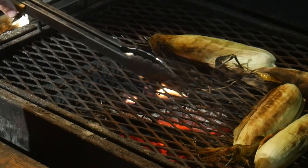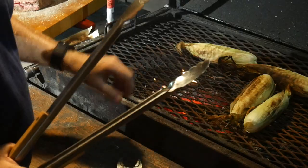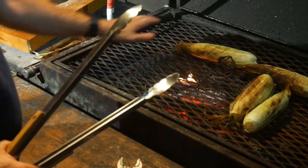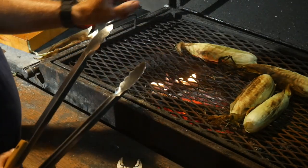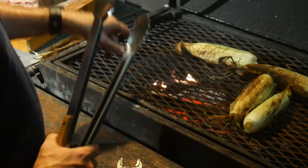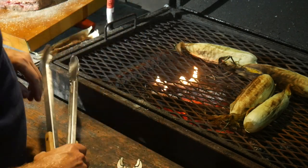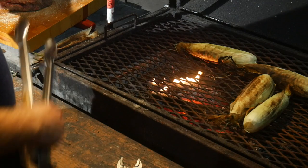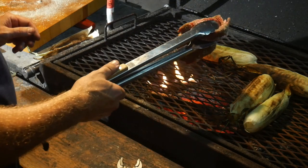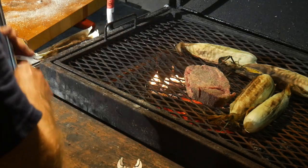I've got a good bit of coals up here with a little bit of flame. That's some serious heat - one-one-thousand, two-one-thousand - just embers, not even over the flame. The wife likes hers on the medium side of medium rare; I like mine on the medium rare side of medium rare. So I'm gonna throw hers on first, let it get going, then throw mine on second and hopefully they'll be off at the same time. Listen to that sizzle! We're gonna let that cook for a few minutes.